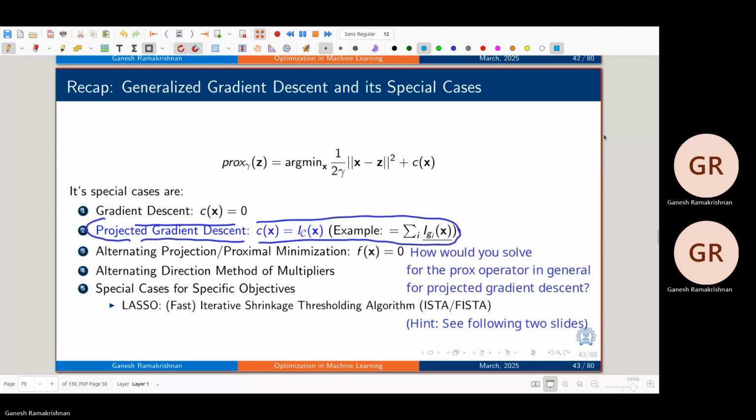Okay. So now we move to the last part. I mean, last part for this is a big part. I'll see how we can cover it. This is projected gradient descent. I was really in a hurry to get here. So how will you solve for the prox operator in general for projected gradient descent when, let's say, I have some very complex set of constraints, right? Which is probably where proximal gets even more interesting. You can have non-differentiable Cx, but the big case for non-differentiability is constraints.